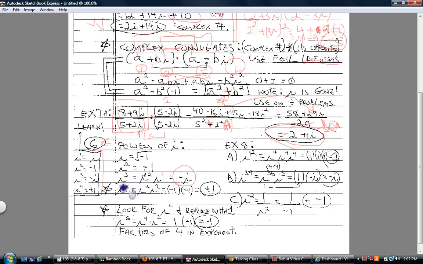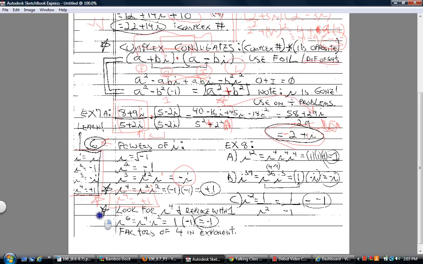And then this is the key one, i to the fourth. What would that be equal to? i squared times i squared. See how we're breaking them down: when you multiply by the same base, add the exponents. 2 plus 2 is 4. And so i squared is negative 1 times another negative 1 produces a positive 1. So i to the fourth equals a positive 1. This is another transition to go from imaginary into the real world. i to the fourth equals a positive 1. Okay, so you want to learn that.